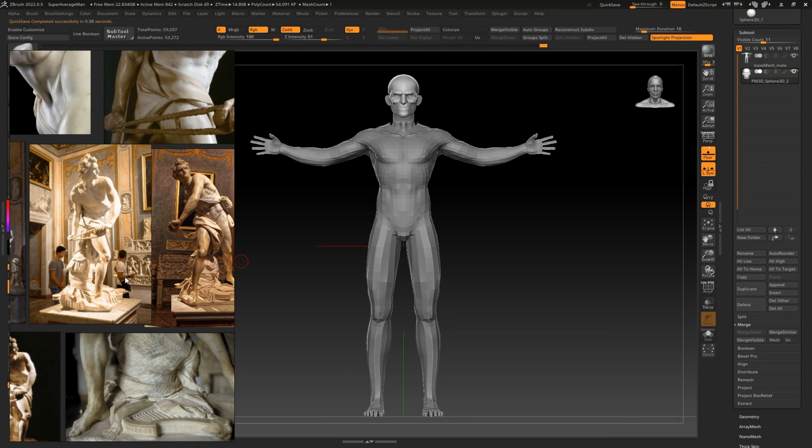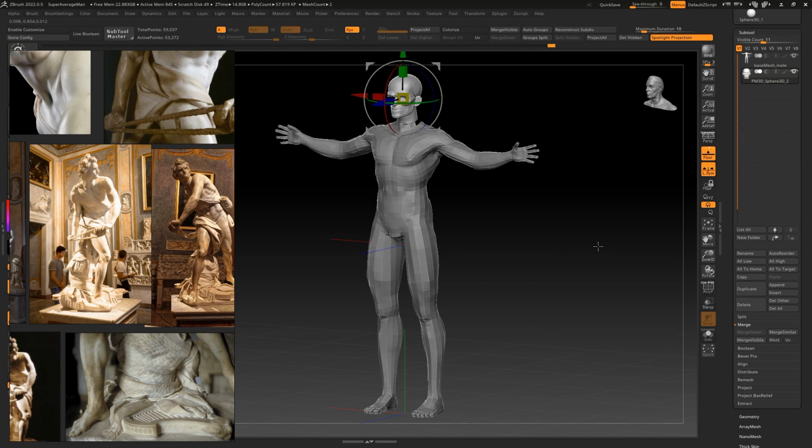Even if you scale him down to life size or even less than life size, he'll still look like a tall guy, and that's mainly because of the size of his head in relation to his body. If you scale his head up even a little bit, he's gonna look like a shorter person, and if you scale it down too much, he's gonna look like an unnaturally tall person, like a giant. Just something to keep in mind.